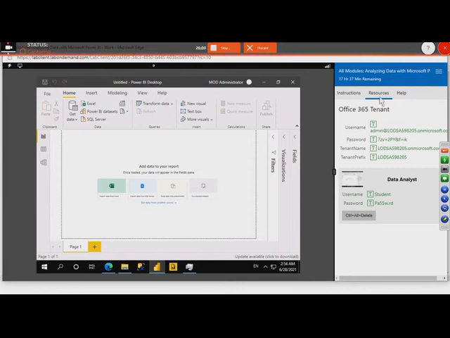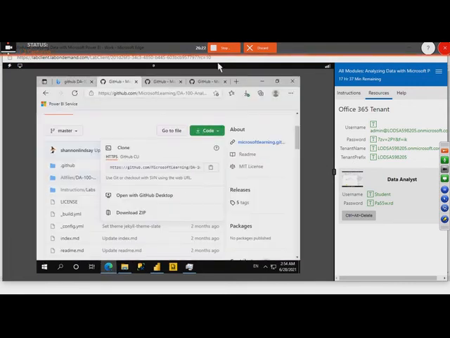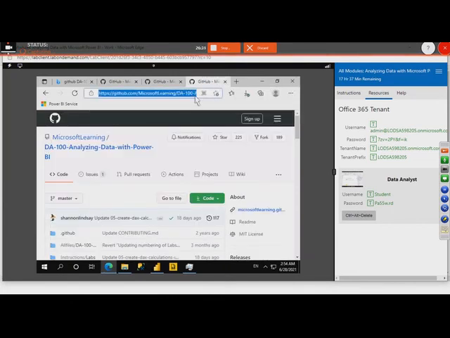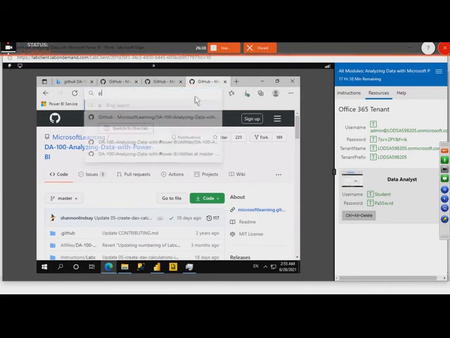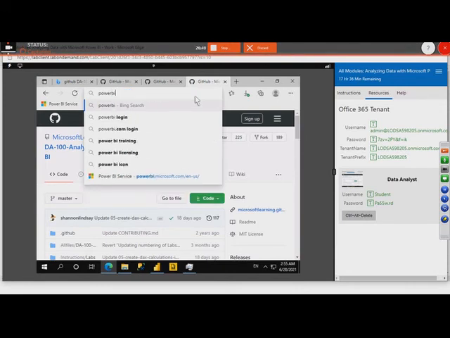Did you come to resources? Did you click on this T and use the password? Okay, what you can do is to come to this place and type powerbi.com.